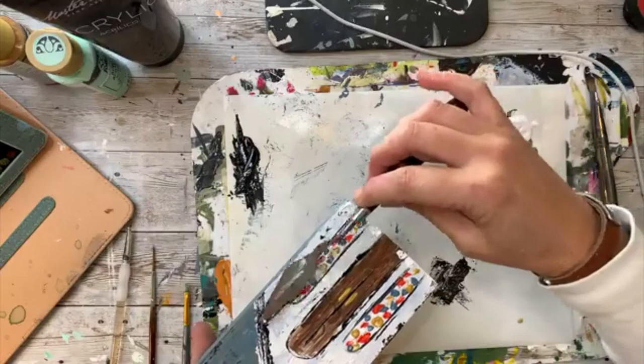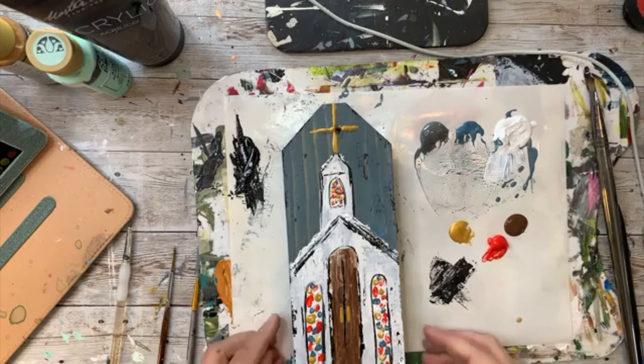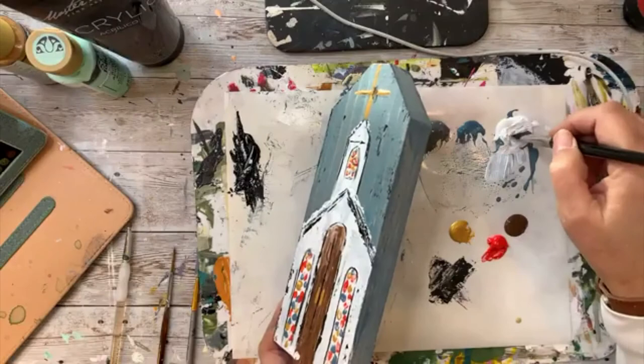Once it dries, I could do this better, but okay, so that's the beginning. What do y'all think? It's really cute. I want to do something fun on the sides. So, I think I'm going to do like some little stripes like that in white.